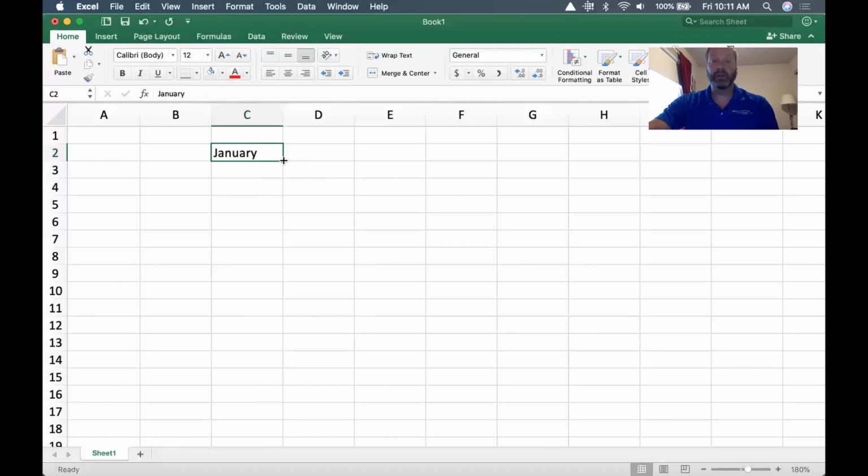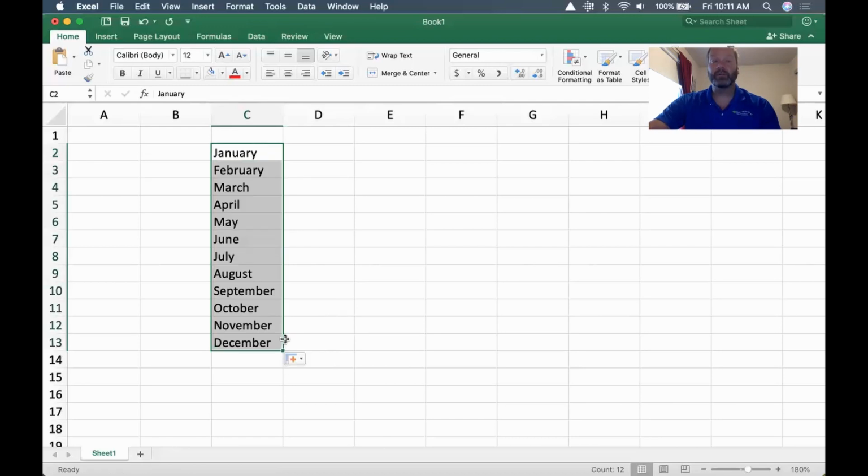So with the solid black cross chosen, I'm going to hold down the left mouse button and I'm going to pull down with my mouse. And you can see this is called ghosting, along the side. It's going to give me the months of the year. So I still have the mouse button held down, right? As I pull, look at that, September, October, November, December. When you have a full year, let go.